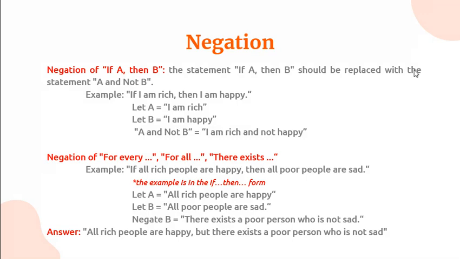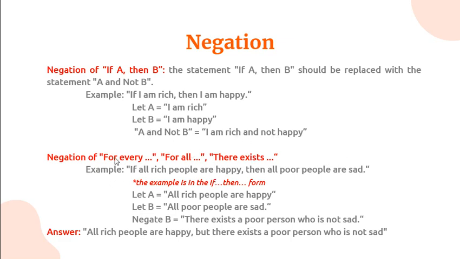And for the negation of if A then B, the statement should be replaced with the statement A and not B. So again, if I have an example like this, if I am rich, then I am happy. Our A is I am rich, and our statement B is I am happy. If we apply negation, it will become A, I am rich, and not B, not happy.